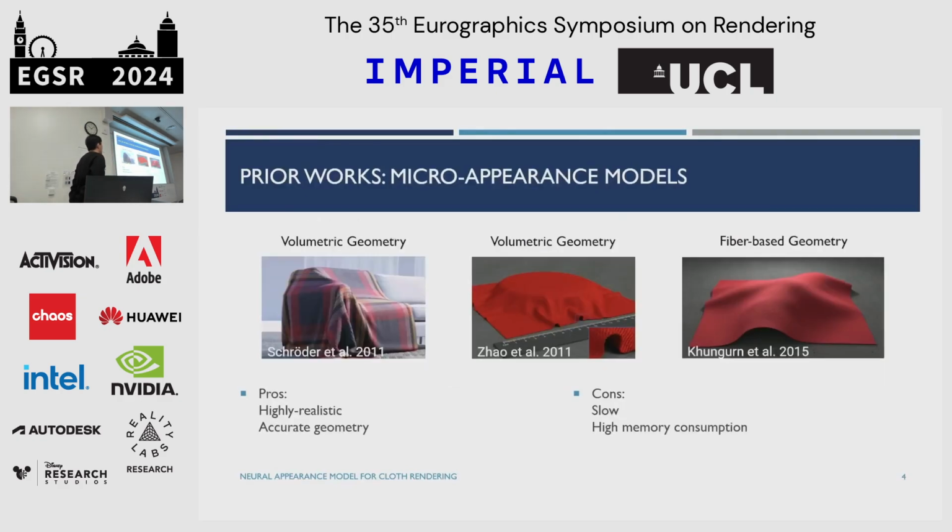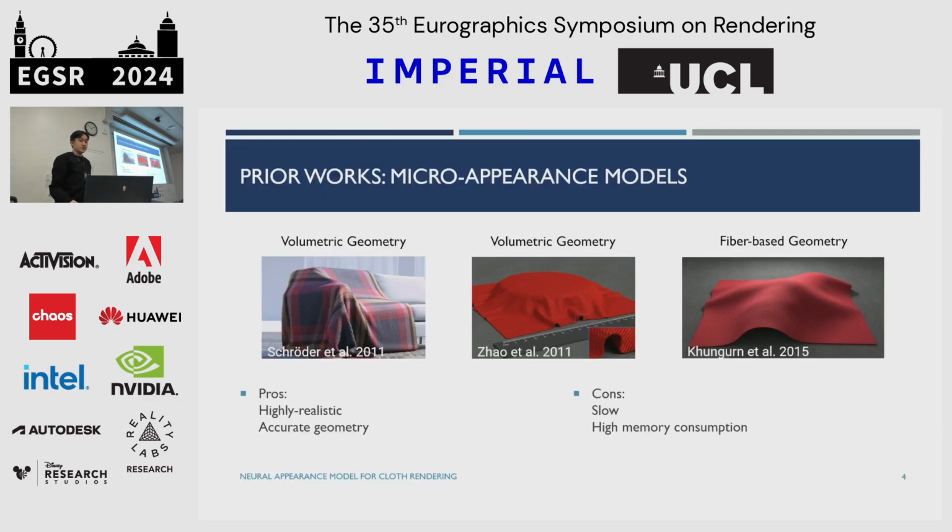There are also volumetric micro-appearance models, which come in the form of volumetric geometry and curve-based, fiber-based geometry. These are highly realistic because they contain accurate geometry, as many works use CT scans and so on, and they might convert them into fiber-based geometry to provide a more accurate geometry for the light to scatter on. But they are often really slow and very memory intensive. This is because each ray scatters within the yarn and hits up to hundreds or thousands of times before exiting the yarn per fiber bundle, which makes it really, really slow.